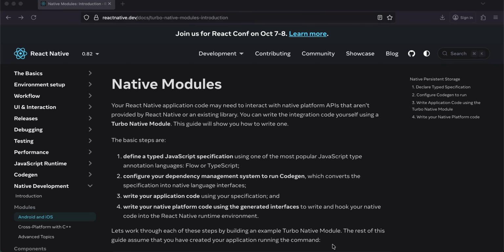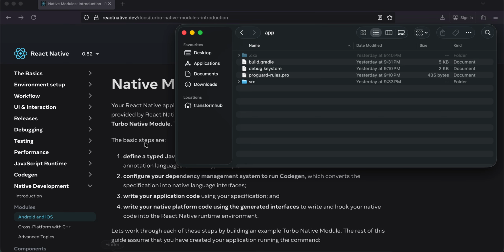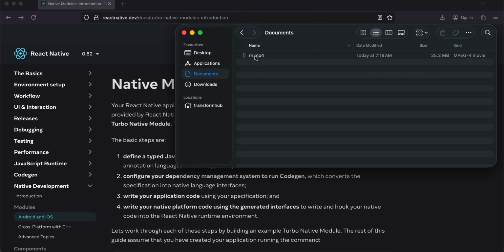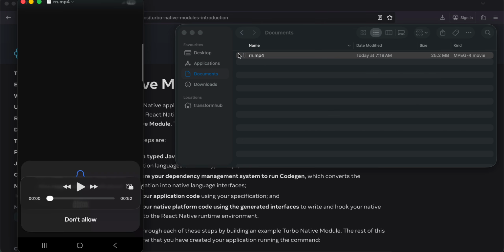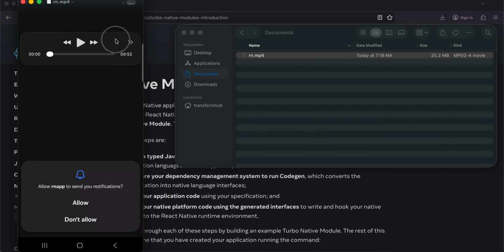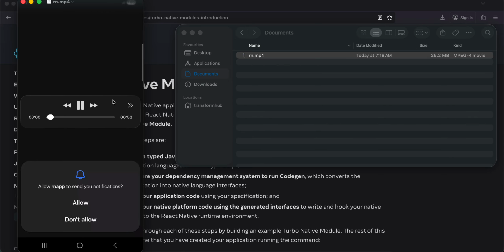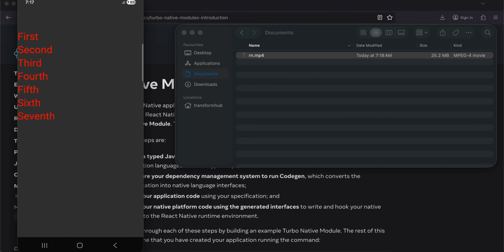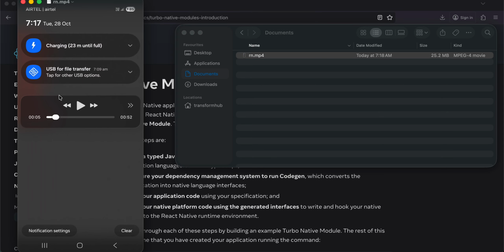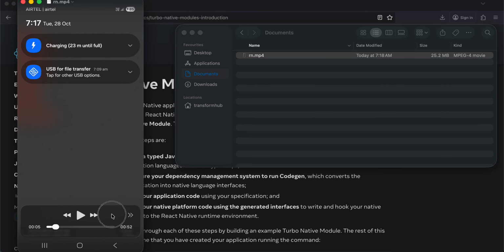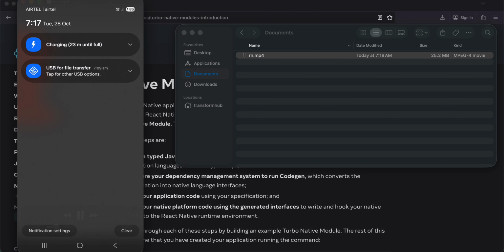So let me show you guys the output first. I have recorded the output so that I can explain it to you a bit more. So here you can see this is our app running. So I'll just play this video. So first it asks for notification permission. I'll just give the notification permission. Then here I have a few buttons. I'm just displaying the notification bar just to prove it to you. I don't have any notification at the start.